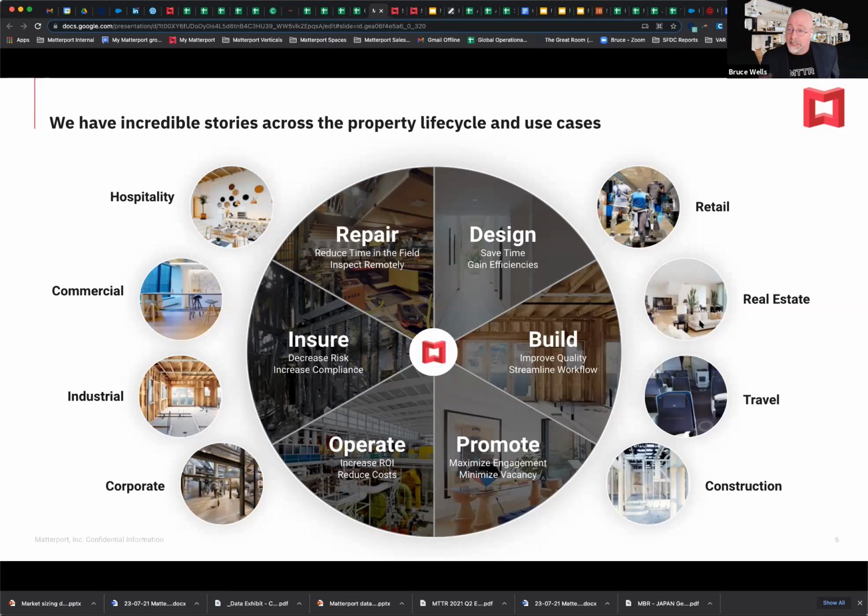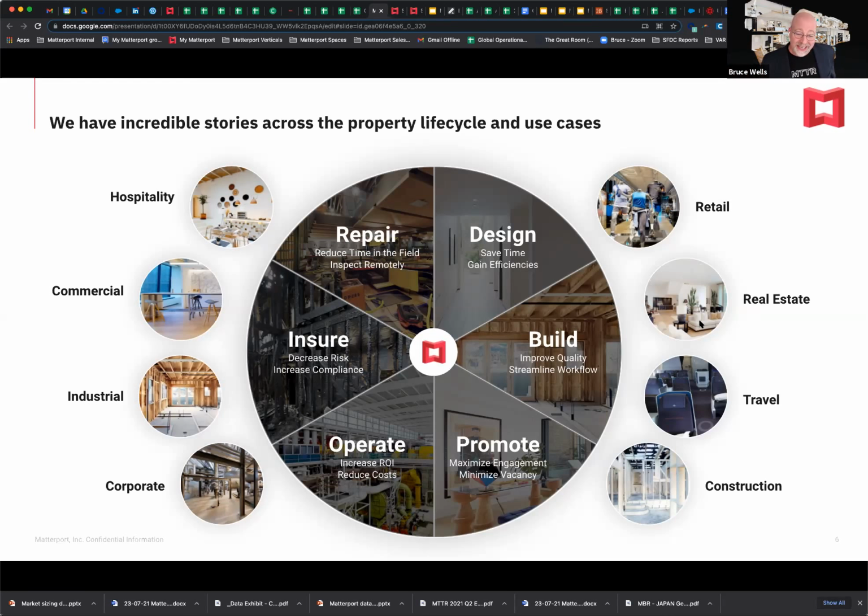Documenting the build, the construction, as I was showing you in that earlier example with Wolverhampton University, documenting the construction progress, helping to streamline and engage with the ecosystem of subcons, reducing rework, reducing the need to go back on site because you have the ability to inspect the site virtually without needing to physically travel. Again, lots of examples of where we're helping our clients extract a lot of value. Certainly the promotion, this is one of our core areas where Matterport really started.